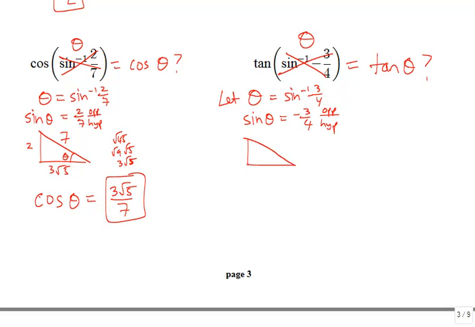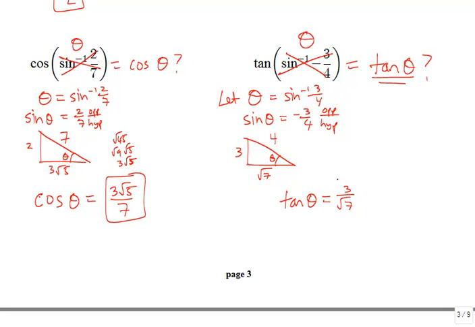Sine is opposite over hypotenuse. So let's draw a triangle. Opposite side would be the 3, hypotenuse would be the 4. I'm ignoring the negative for a moment. We'll get to that, but let's just draw the sides of our triangle first. Square of 4 is 16. Square of 3 is 9. So 16 minus 9 would be 7. So this side over here needs to be square root of 7 by Pythagorean theorem. What we wanted to know from this triangle is what tangent of theta was. Tangent of theta is opposite over adjacent. So 3 over root 7.